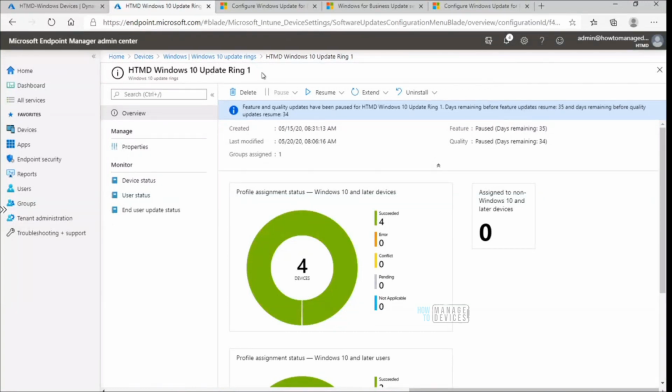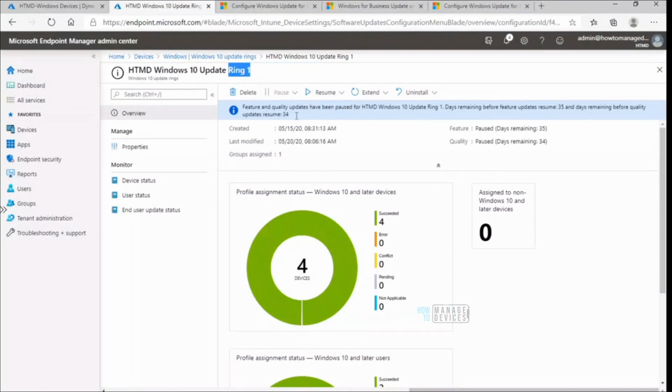Let's assume we had a severe P1 issue for all the devices in this ring one. I want to pause quality updates and feature updates to troubleshoot further and understand what is happening, whether it is because of quality updates or feature updates. That is why this option is there.